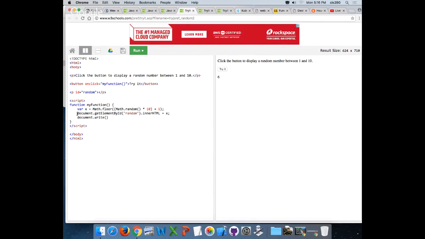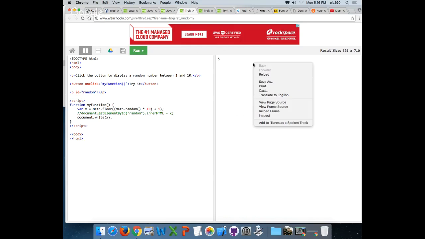I'm going to comment this one out, and let me do x here, and run it. You see how that replaced all the HTML on the form when I did the document.write? It replaced everything in there.